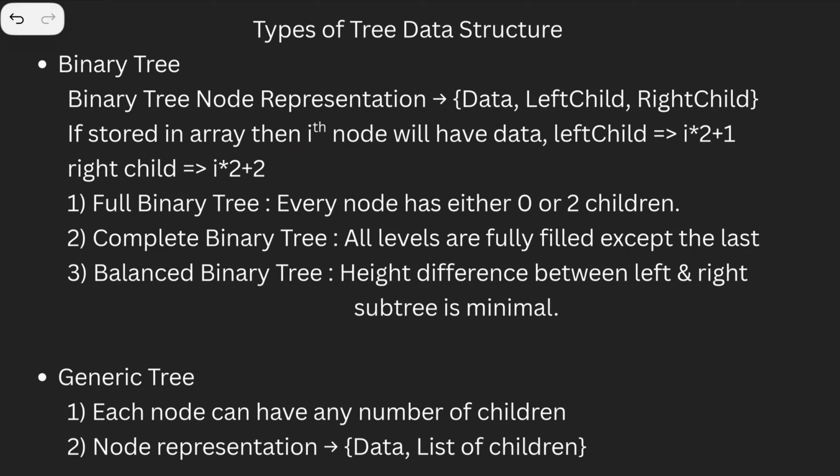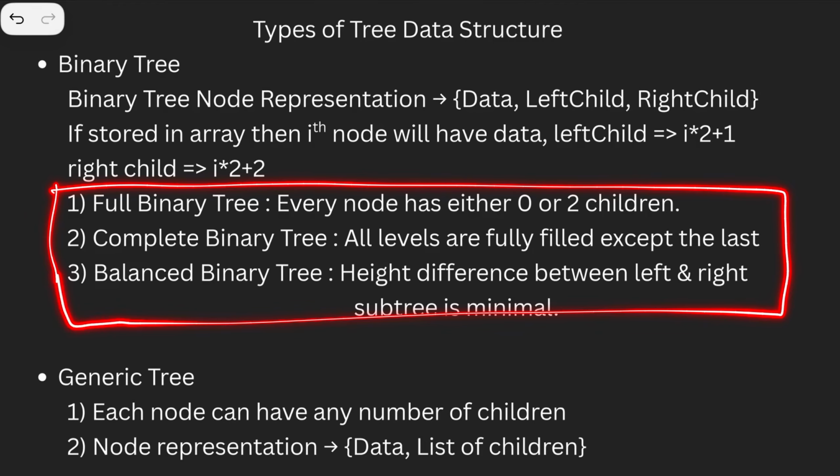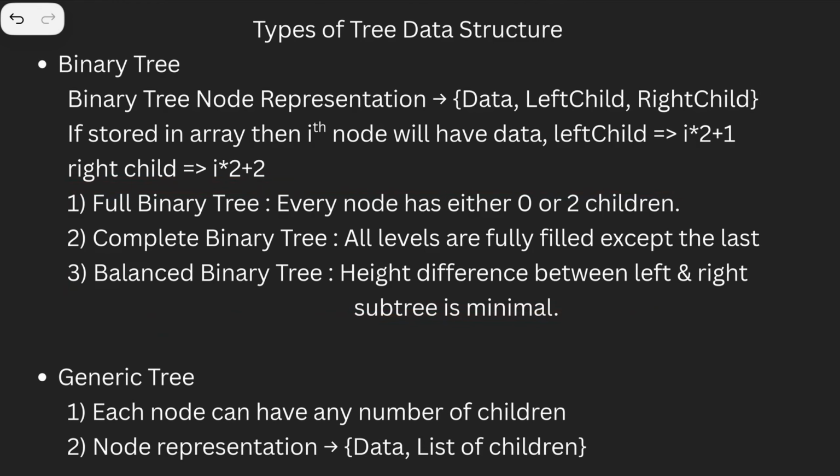Now there are further classifications of this binary tree. Well, we are going to deep dive into this when we actually talk about the problem, or we talk about this in a separate video. But just to go through it, a full binary tree is one where every single node has either 0 or 2 children. So there is no node where you have exactly one child. That is not the case. In a full binary tree, you will either have 0 or 2 children.